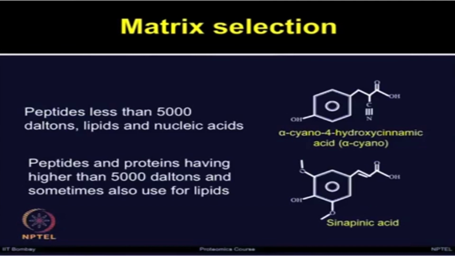When you have peptides less than 5000 Daltons, or lipids and nucleic acids, one can use this matrix. One can also use sinapinic acid if peptides and proteins have more than 5000 Daltons, and it can also sometimes be used for lipids.